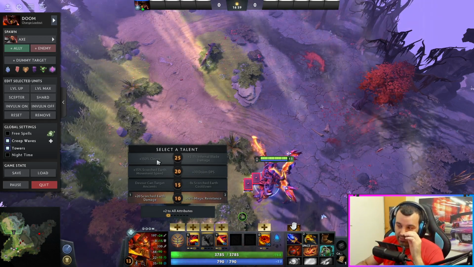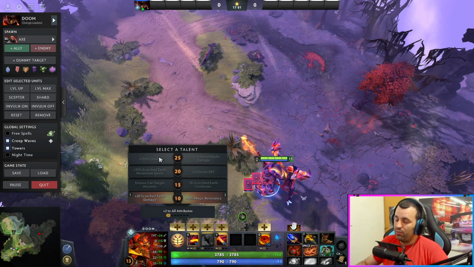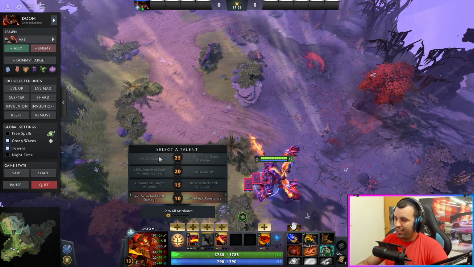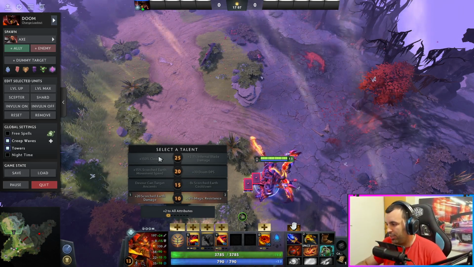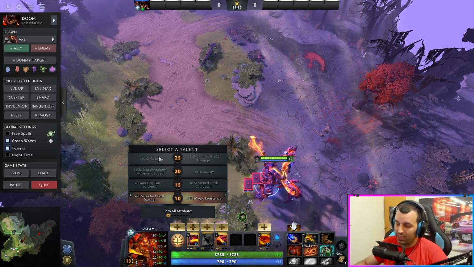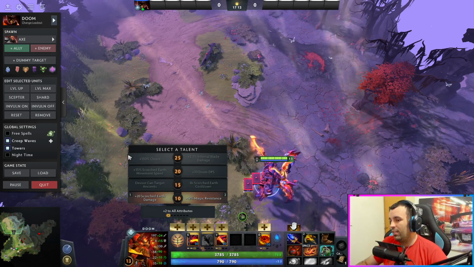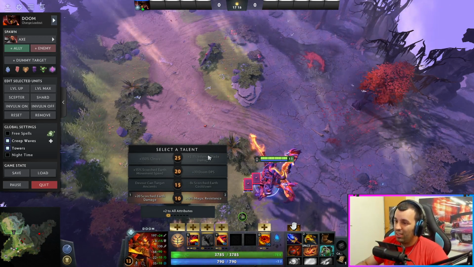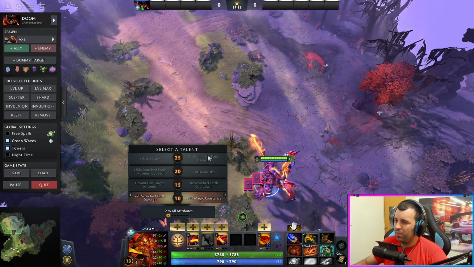I always take the cleave. Why not? If you hit level 25, you'll have a lot of damage. Why not just cleave everything? Like have a Bell of Fury effect. You can save on the item and get a free cleave. It's 150% also. It's not small at all. It's pretty huge. This one I would just skip.